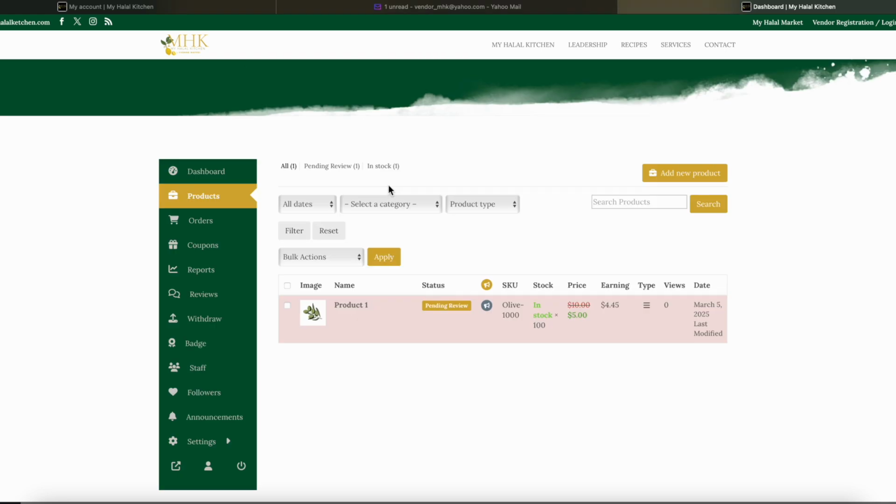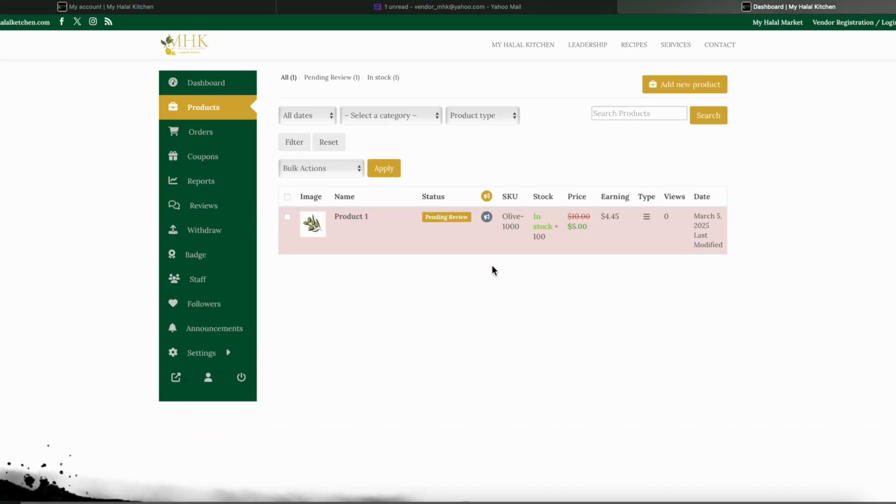Now that we've finished setting up the product, you can click on the product section and you can see it right here. This is your product's dashboard. And you can see that the status is set to pending review. Anything that is placed on the marketplace goes through a manual review process before it becomes live. So this will have to get approved, and this obviously will change from red to green, and it's good to go once that's done. And I will show you what that looks like later.